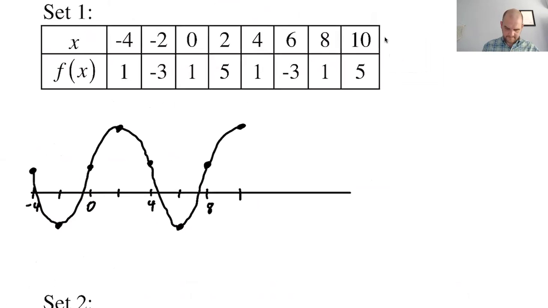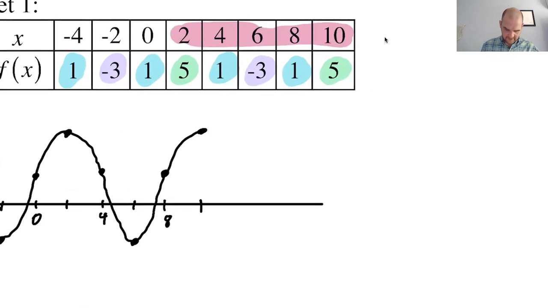I'm thinking, based on the table, that my maximum is 5. I'm thinking that my minimum is -3. And I'm thinking that the sinusoidal axis is actually 1. So we were really given all the information that we needed. Furthermore, to go from a maximum to a maximum, I would need to go from 2 to 10, which means it takes 8. So it looks like 8 for one full period. And so I'm pretty set.